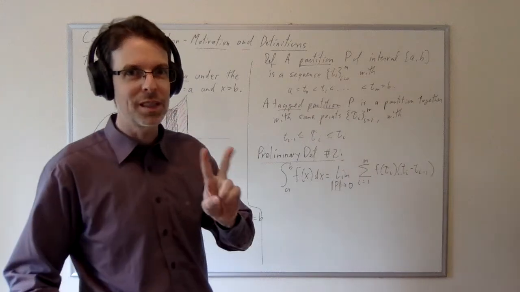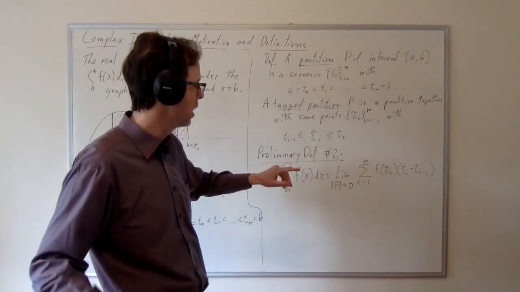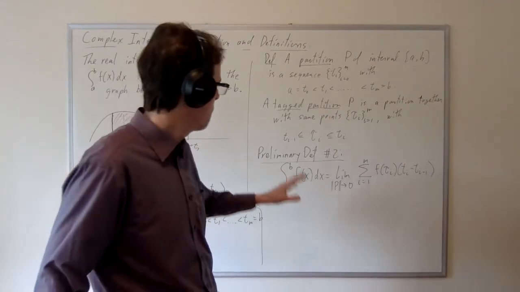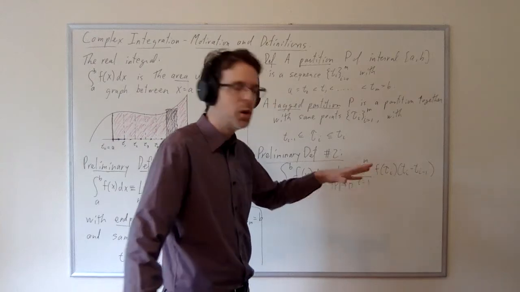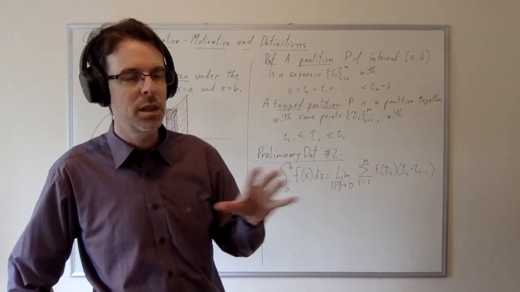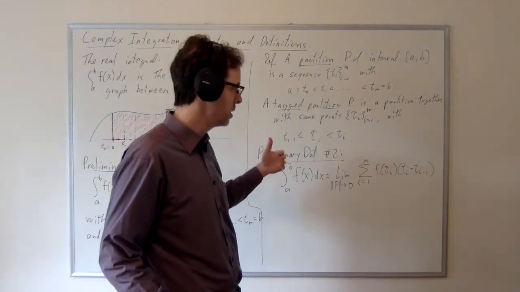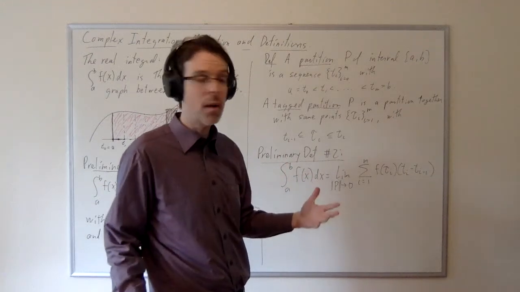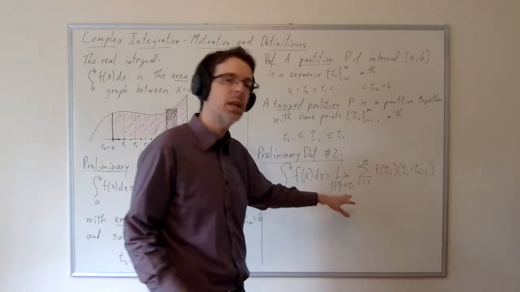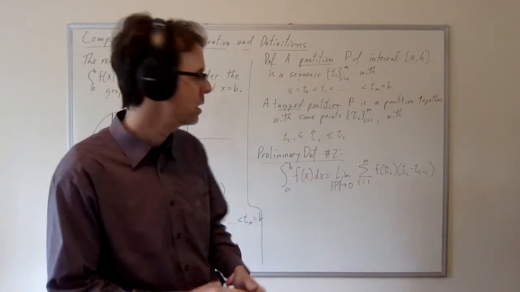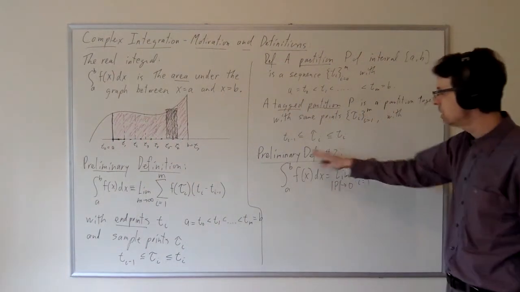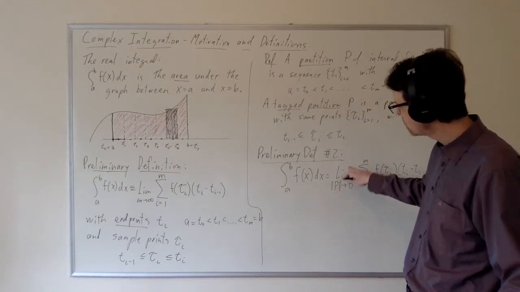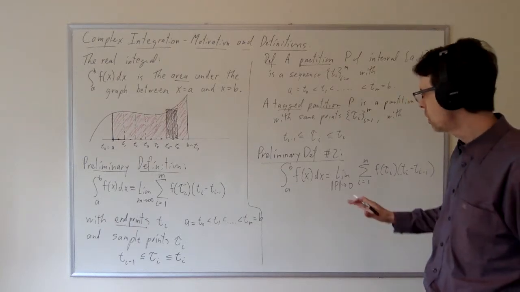There are two problems with this definition, which is the reason why it's still preliminary. The first problem is I haven't given an official definition of the norm of the partition. That's an easy solve. The second problem is this is now a new kind of limit. It's not a limit in a metric space, at least not in any obvious way. It's not a limit of a sequence, not in any obvious way. So this is a new kind of limit, and it needs its own kind of definition. So there are two ways that this definition is incomplete. This is now the right definition, but I need to explain what I mean by the norm of a partition, and I need to explain what I mean by this funny limit. So the first of those is easy.